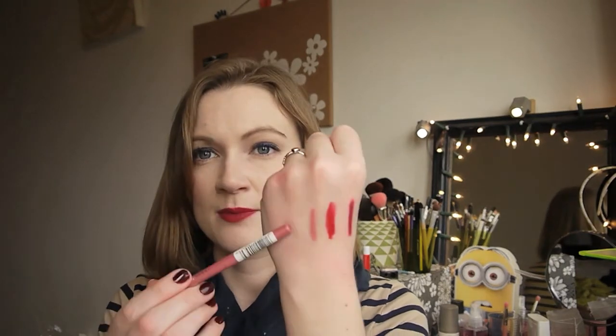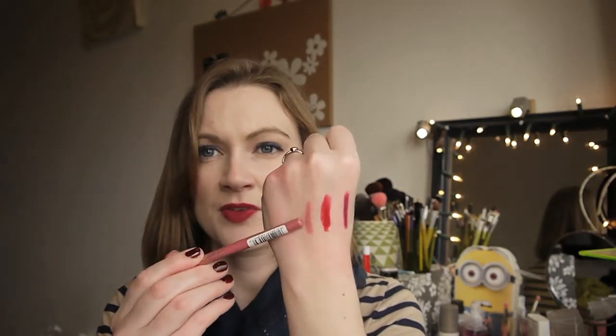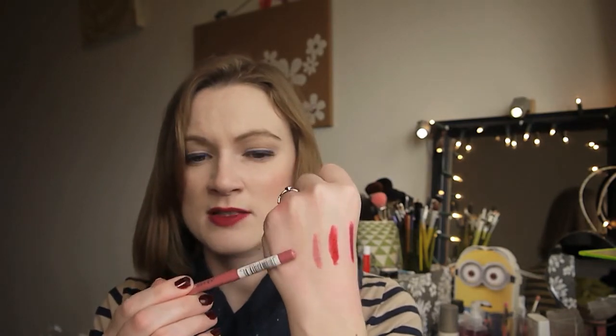This is East End Snub, and it's from Rimmel. And this is a great wee lip liner. It's just a pinkier version of my lips. Soft pinky version of my lips, and this goes with quite a few lipsticks. Because it is neutral, you can pop it under some of the other lipsticks without changing the colour too much.